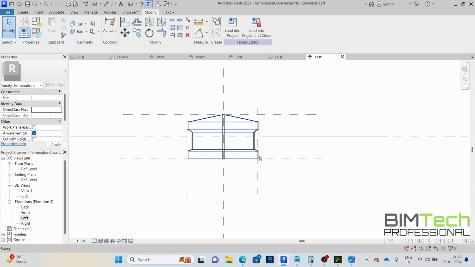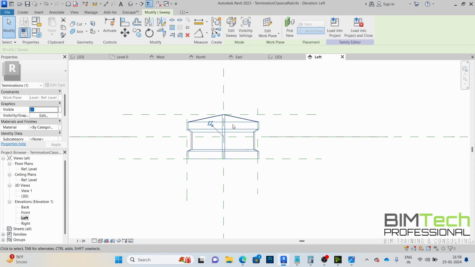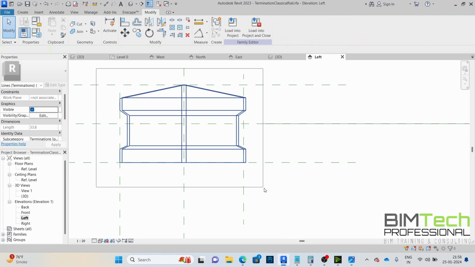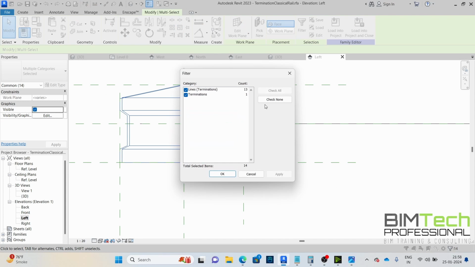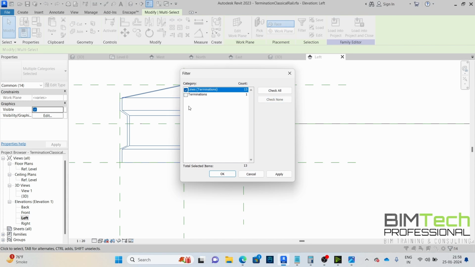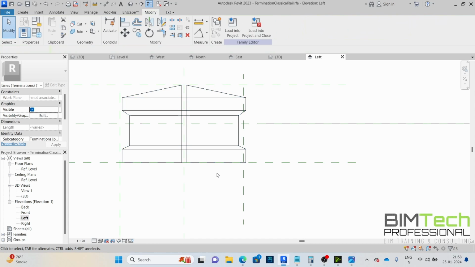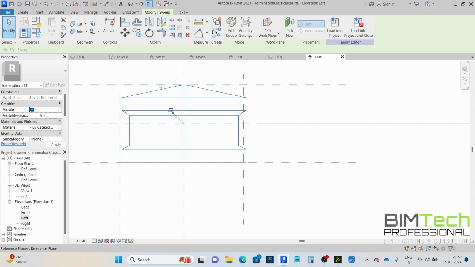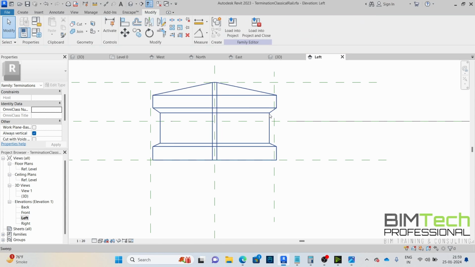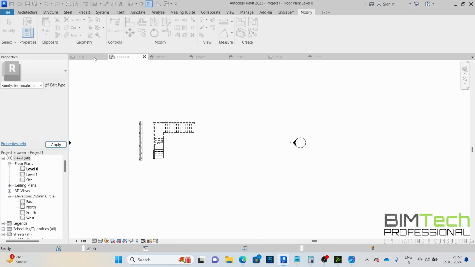Let's see now. Okay, let's delete the lines and do it in a proper way. Yeah, the reference planes were a bit off. Load it. Check.